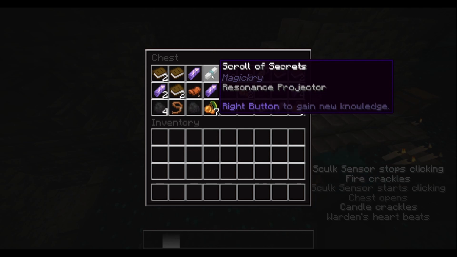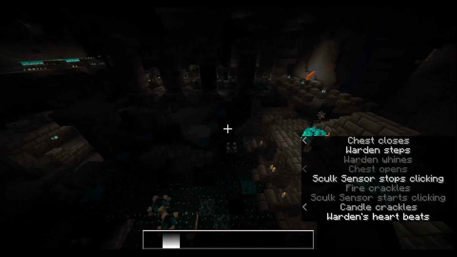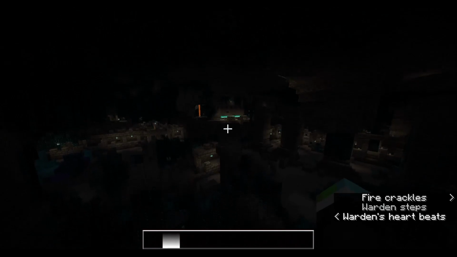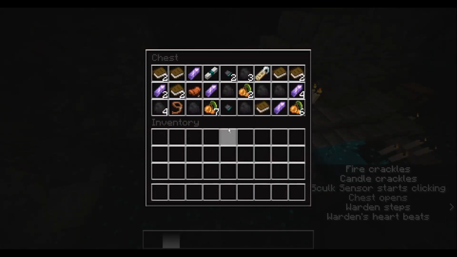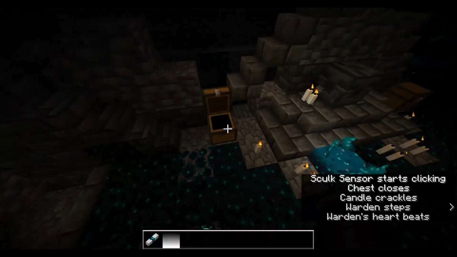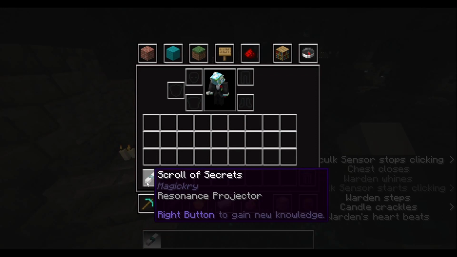Scroll of Secrets. So these will spawn in any ancient city chest at a 10% chance. That seems kind of rare, I think, but also ancient cities have many, many chests in them. Probably like 30 chests. I don't know for sure, but it seems like you'd be able to find 1 or 2 in each ancient city at least.